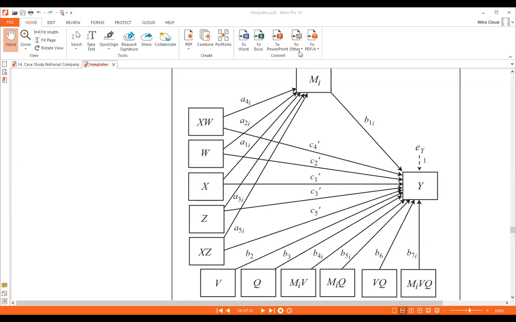Now I come to the moderator. Moderation, what is a moderator? Categorical moderation. Moderator 2. Yes, this is the moderator. Now the moderation, the categorical moderator.